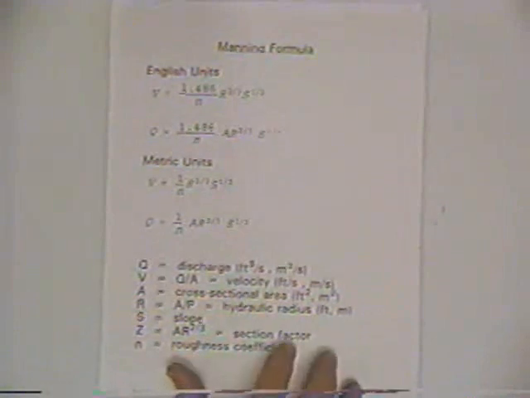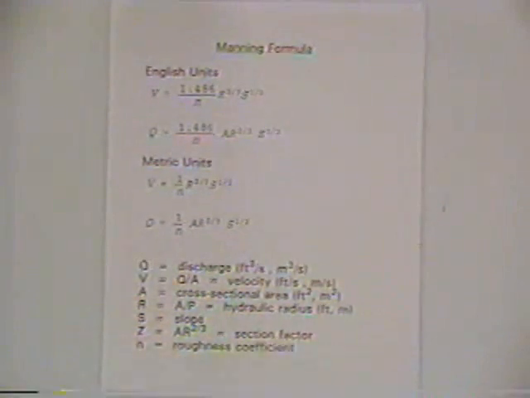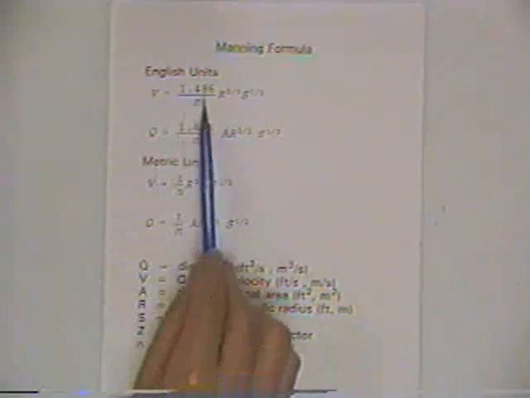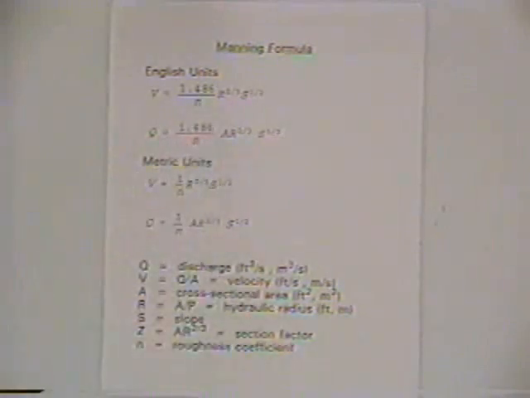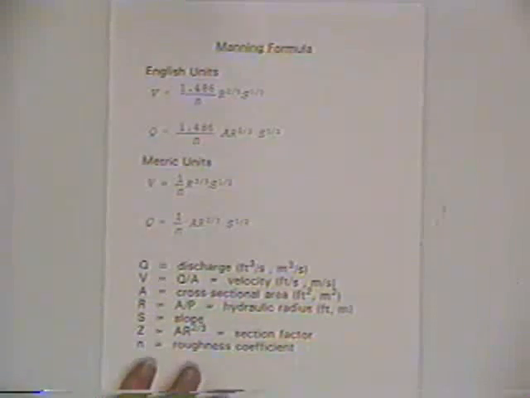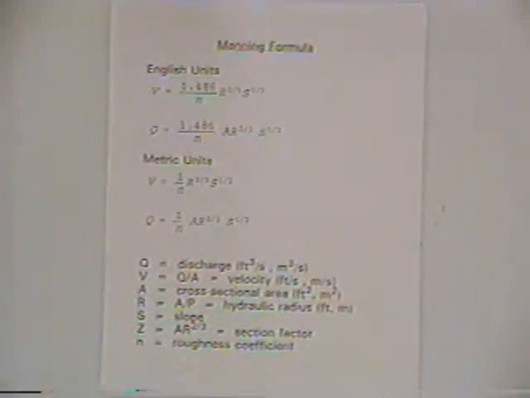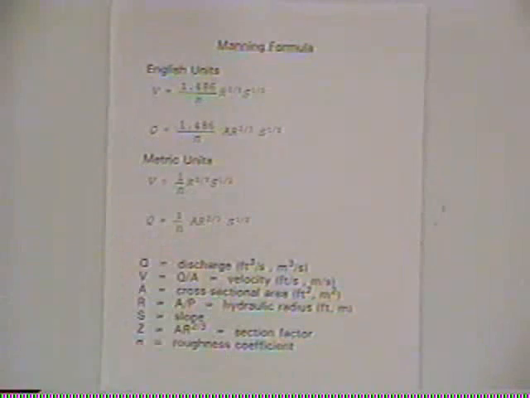And so here's Manning's equation. This is an empirically determined equation that's been around for many decades. It's a flow equation, and so it can be written in either English units or metric units. The difference between the English units and metric units is one constant. This is not a dimensionally consistent equation. This is an equation where you have to use the right dimensions, and so velocity has to be in either feet per second or meters per second.